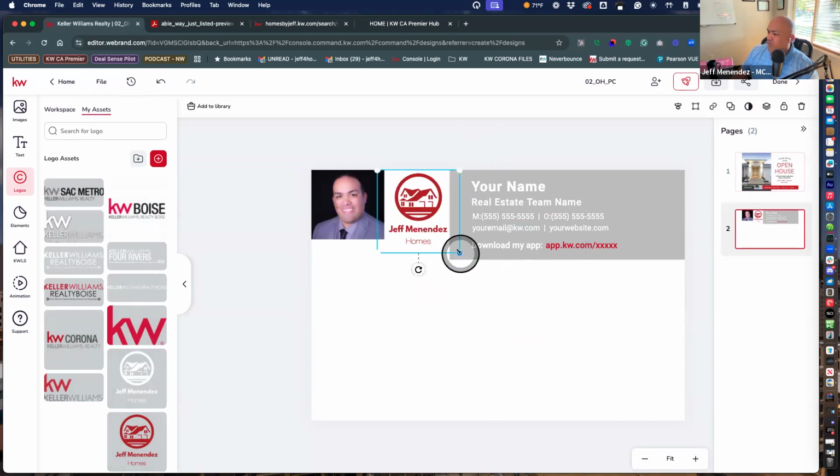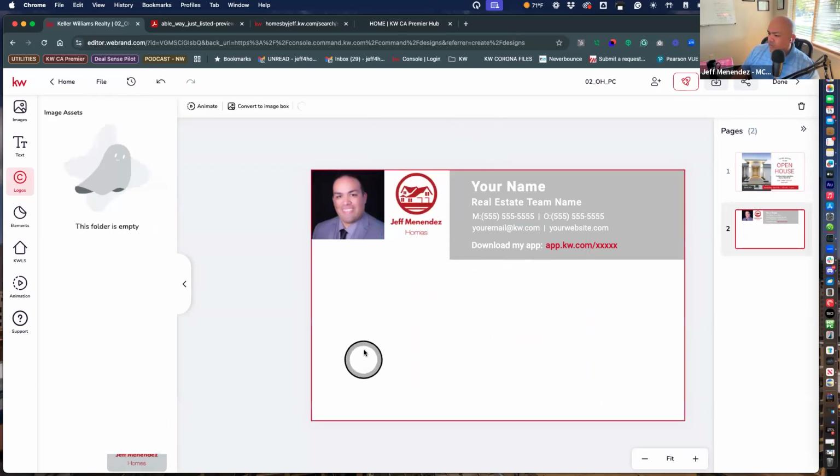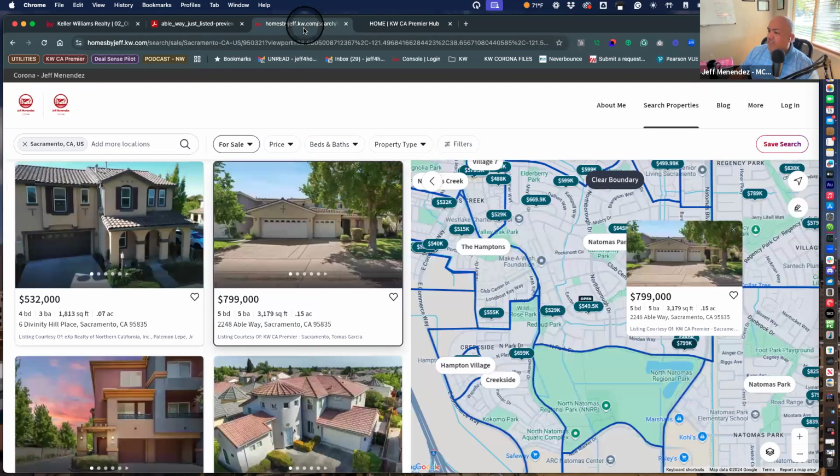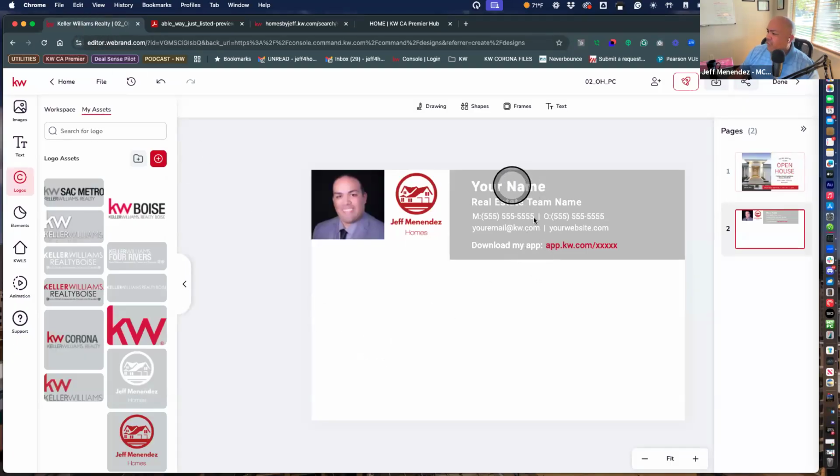So that seems to work. See if I can make it fit there better. And I think there was one other element. No, that was it. So here again, I can add a text box. Maybe I can put a QR code of the property. So, I can do that. And that's a whole other conversation. And then of course I can change out my information here really easily. And then that's it. So again, for training purposes, we can change this out, but we're not going to do it now.